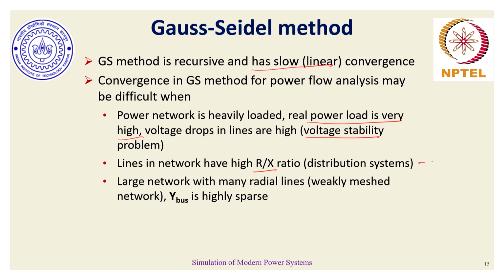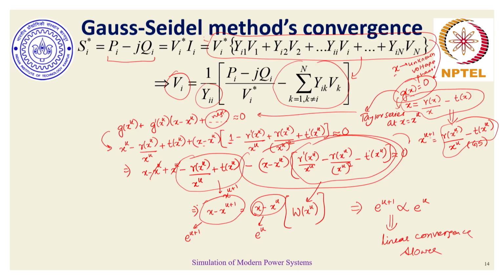It is also true for Newton-Raphson method, but then over time there have been dedicated techniques for distribution networks, which we will see as part of this module or discussion. When the network is highly radial or sparse, the Y bus is also becoming sparse, which creates problems in the value of YII. If YII becomes close to 0, convergence of this equation is a problem.